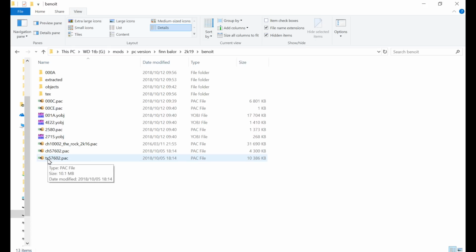So the first thing you want to do is get the CH and the TX files from the game and copy them into a folder which we are going to be working in. If you need to determine which CH and TX files correspond to which wrestler, you can refer to the CH pack list which I mentioned earlier, which is usually posted on the internet. The CH files contain the model and all of the other files which are required to make the model work within the game, and the TX pack archive contains the textures for the model.